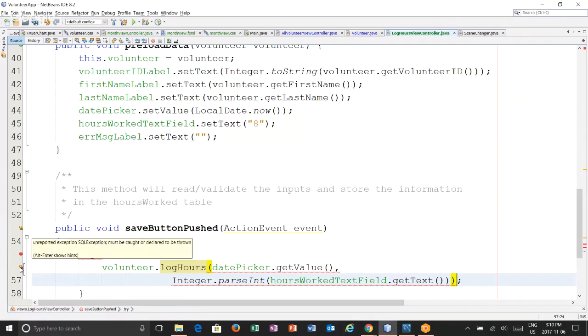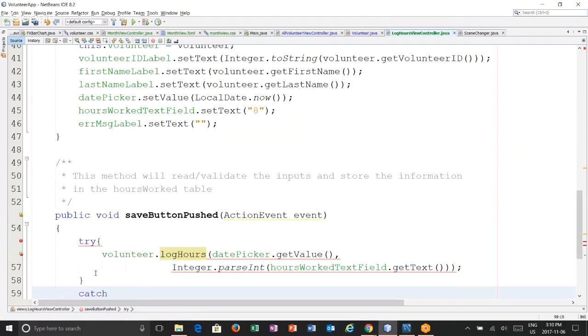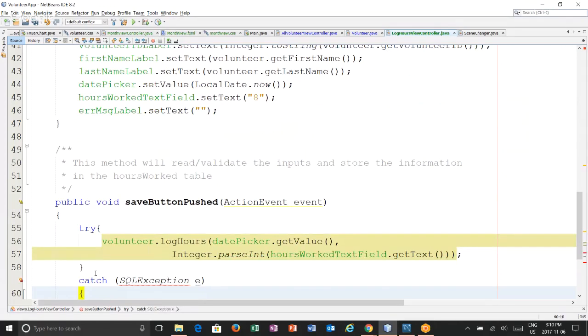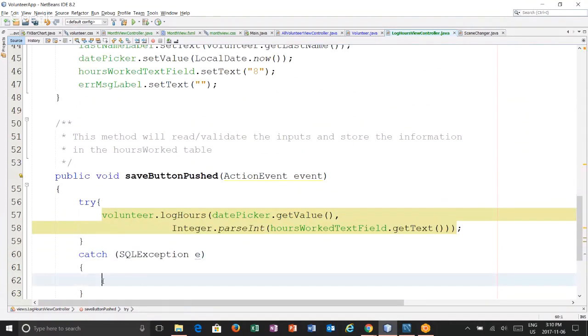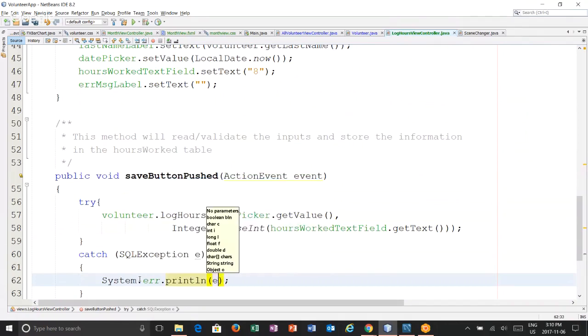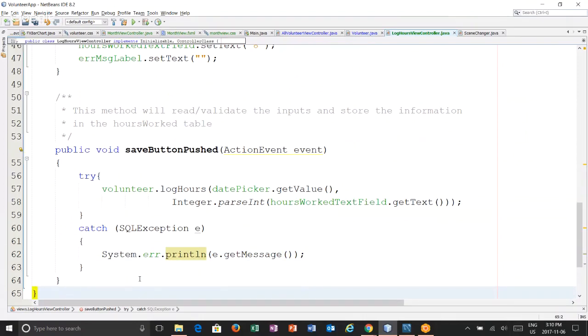Why is this upset now? SQL exceptions. So we need to say catch SQLException e. Okay, so there we go.